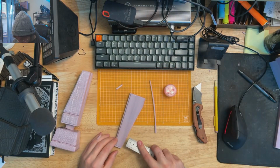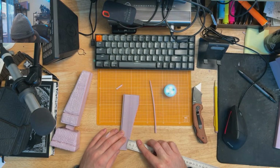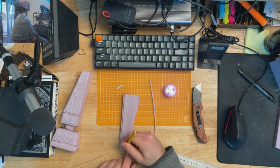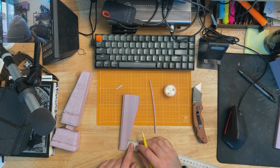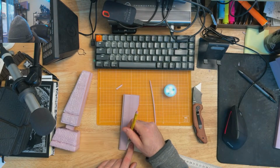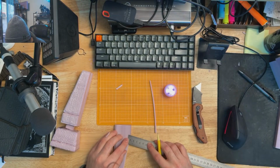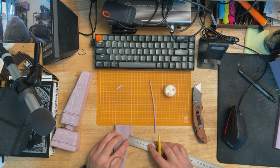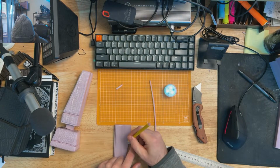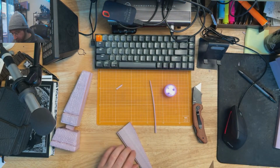Around the other sides. This is supposed to be about 2 or 3 in. 3. A lot of measuring, a lot of slow work. I hope you guys are having a great Sunday. Assuming it's Sunday for you.